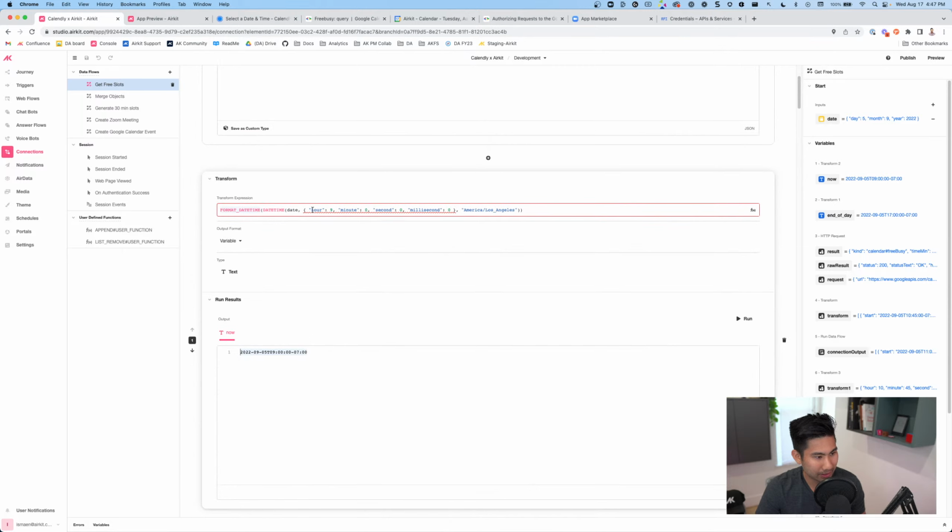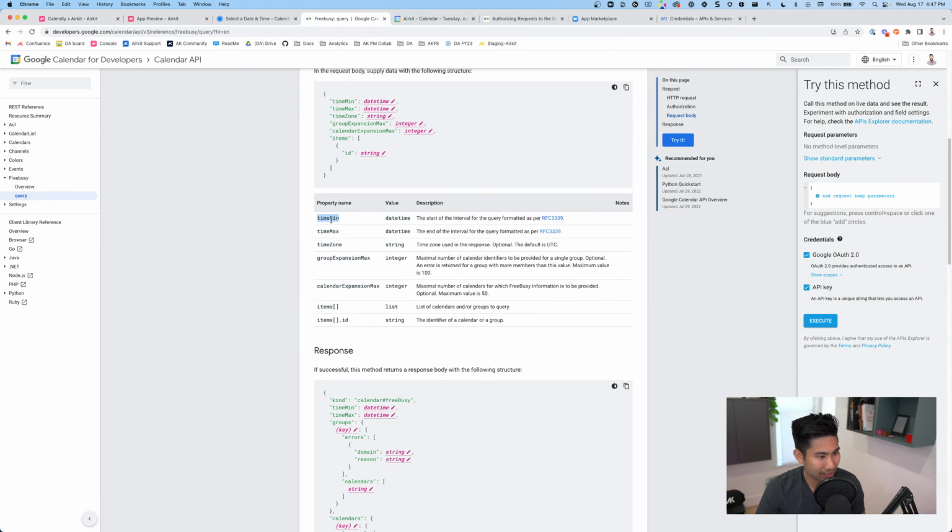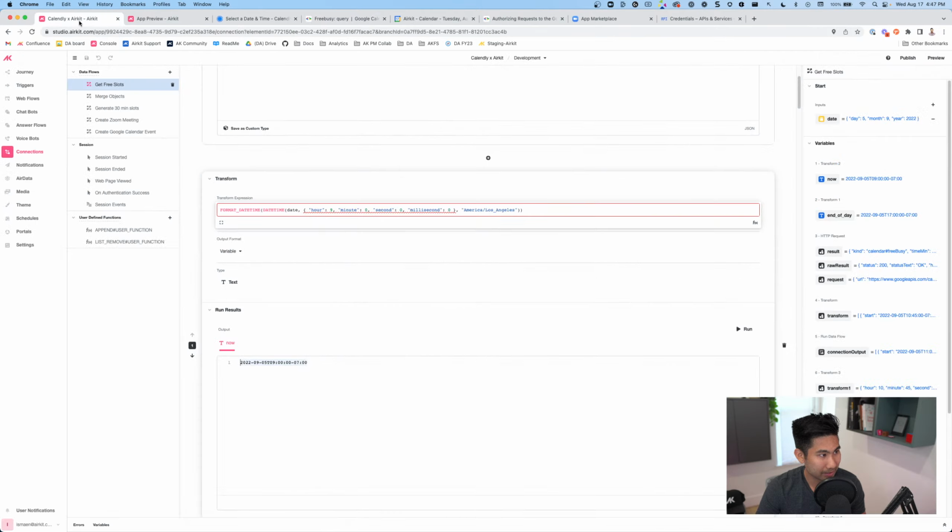What I'm doing is hard coding my day, and you'll see me use this later. Essentially I'm creating a time start and a time end, right? You can see here I've got a time min and a time max. My time min is going to be 9 a.m. and my time max is going to be 5 p.m. So 9 to 5 is when I want people to be able to schedule a meeting with me.